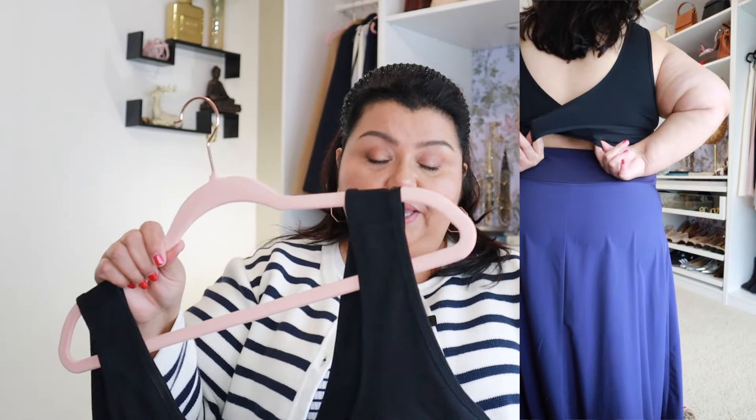I think this top is so so nice and really comfortable to wear. More so than the lilac one, this is not a high impact top — you don't want to wear this for running or jumping. But you can definitely wear it for softer activities like yoga, pilates, spin bike, or weight training as long as there's not a lot of jumping. I would even wear this out and about in regular life with the navy blue skirt, because it doesn't show off too much of the back flab — it keeps that area camouflaged nicely.